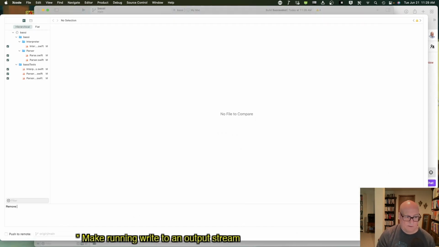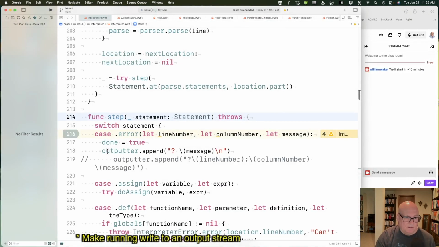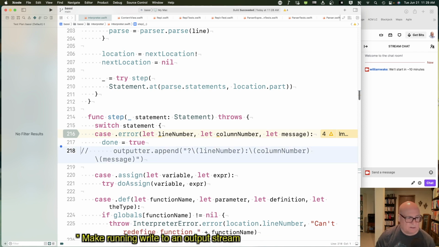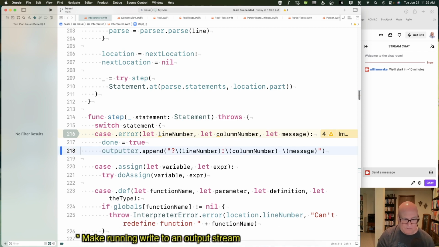Remove statement.old error. Okay, and then now I want to change this and see who breaks, if anybody.